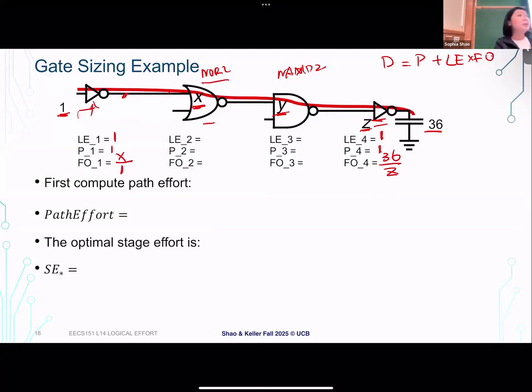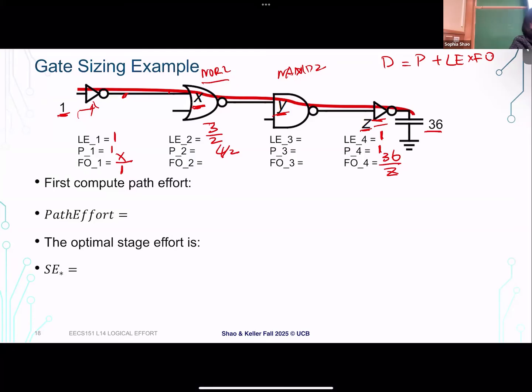Let's take a look at our NOR gate. What's the logical effort of the NOR gate? It's 3 over something, normalized to an inverter. What's an inverter? You have 2 equally sized, and the input capacitance is 2, so it's 3 over 2, right? This will become very handy, we'll have seen this enough. For the parasitic, you can also review your notes. It's basically 4 over 2, looking from the output, normalized to the inverter.